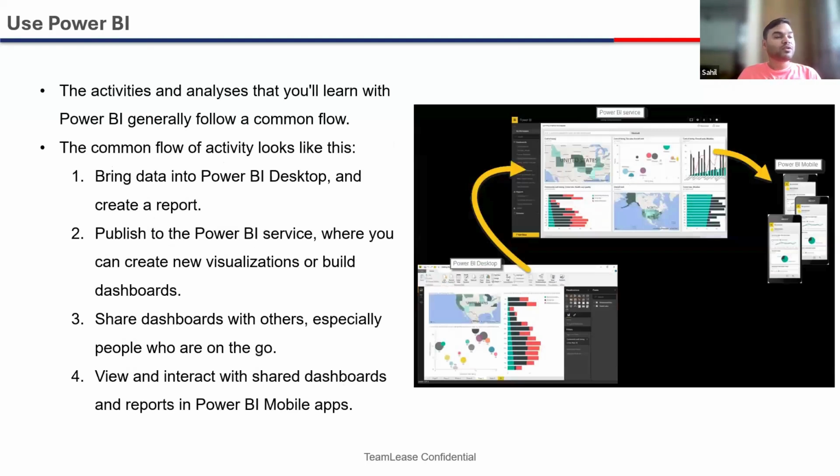So when you talk about the activities, what a common flow generally looks like is that first you need to have Power BI Desktop on your system, using which you will create a report. Now, once you have created a report using Power BI Desktop, the next question is, what is the report going to contain? A report is basically going to contain the dataset. It is going to contain your data model, which you will be building using your Power BI Desktop, and then the report will also have the different charts and visualizations.